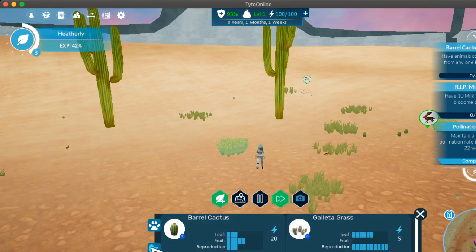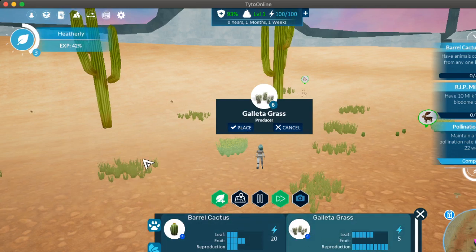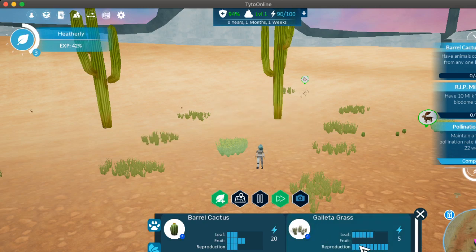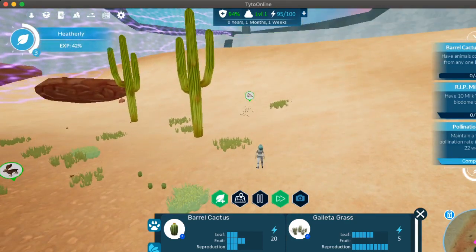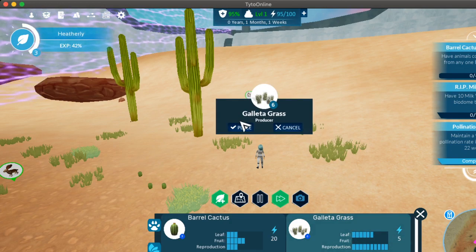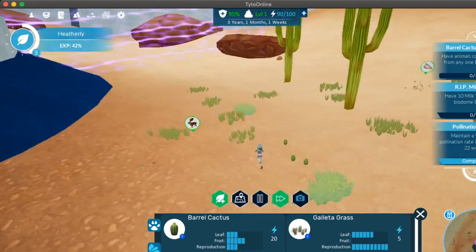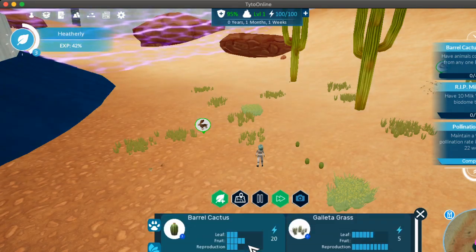All right, so the nectar, we can address that problem right now. I am going to plant some grass. Oh, wait, that's joint fir. Some Gaeta grass. Now, Gaeta grass and other plants, especially plants that have a really high reproduction rate right here, that means that they flower very frequently. So if you're going to put pollinators into your biodome, I would highly suggest putting a lot of frequent flowering plants like Gaeta grass or like the blue poppy or the, I think that, yeah, joint fir is one of those as well.